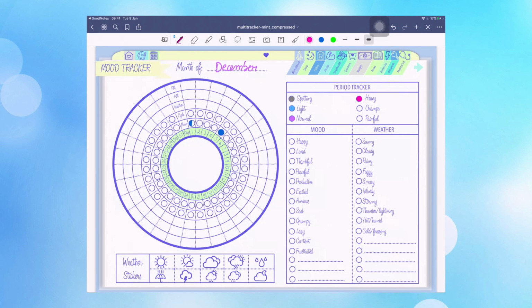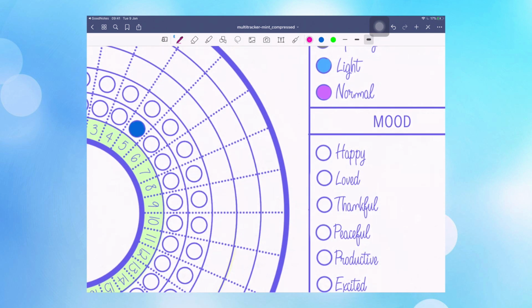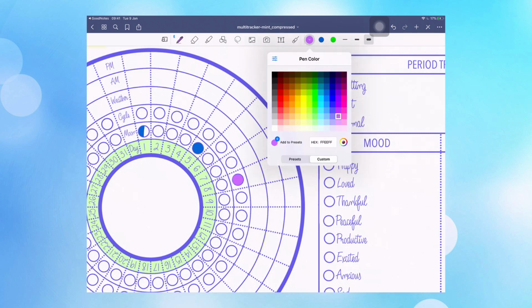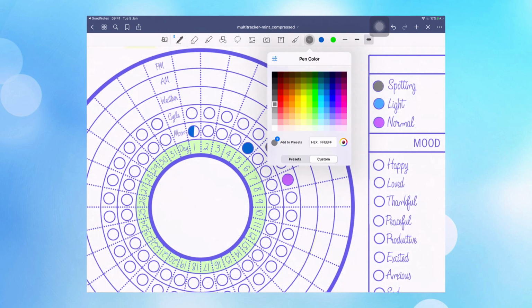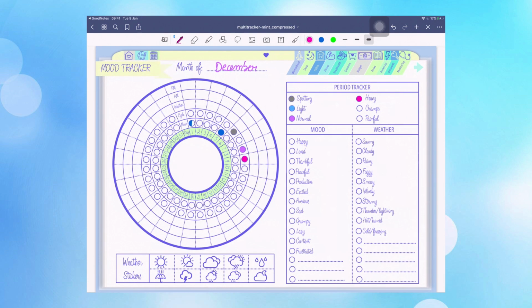The way that you would use this particular tracker in this case is first of all to choose a date. Let's say it's the 8th of December. Let's zoom out a little and say my cycle is pretty normal. So on the 8th, it is this circle here. I'm just going to color in my circle here. And then it was spotting on, let's say, the 6th, when it first started. And then it got heavier, like on the 9th. This way you can visually see when you had your period and how it all played out.